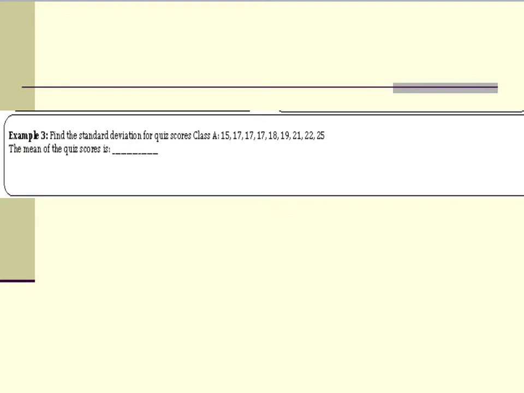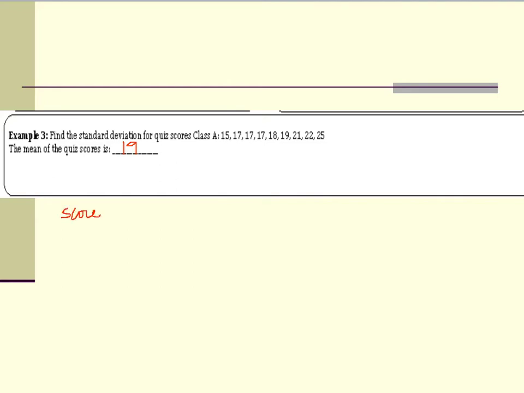Okay, so let's do this. You should already have the data for Class A in your calculator. If it's not, put the data back in. And once you actually find the data, we're going to ask you a few things about it. Now, the mean of the original Class A data is 19. And again, you could use that 19 to find it. Now, let me give you a brief look at what it is.